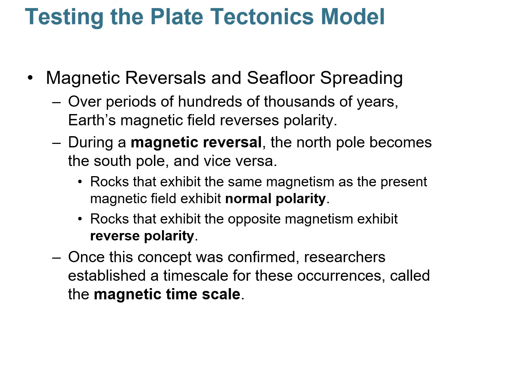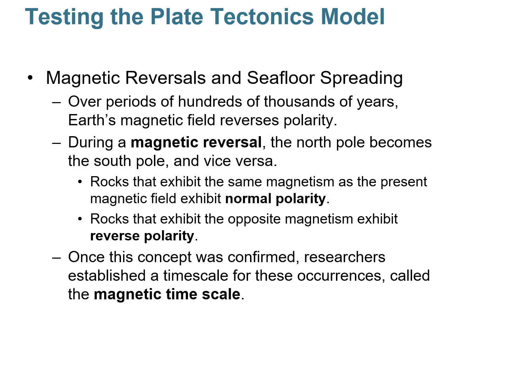Another crazy thing that our Earth does are magnetic reversals. Okay, so over periods of hundreds of thousands of years, every once in a while, the Earth's magnetic field reverses polarity. What that means is, say you're holding a compass and the needle points north. So if there's a magnetic reversal, the needle will start to point south. You're like, what? What's going on here? That's the magnetic reversal. So the North Pole becomes the South Pole and vice versa.